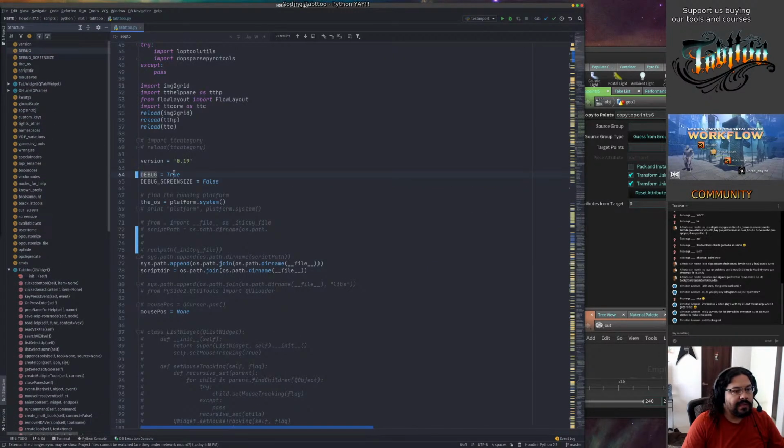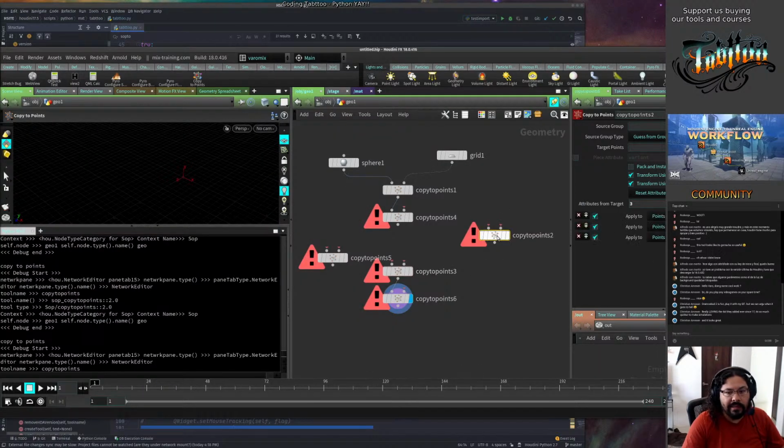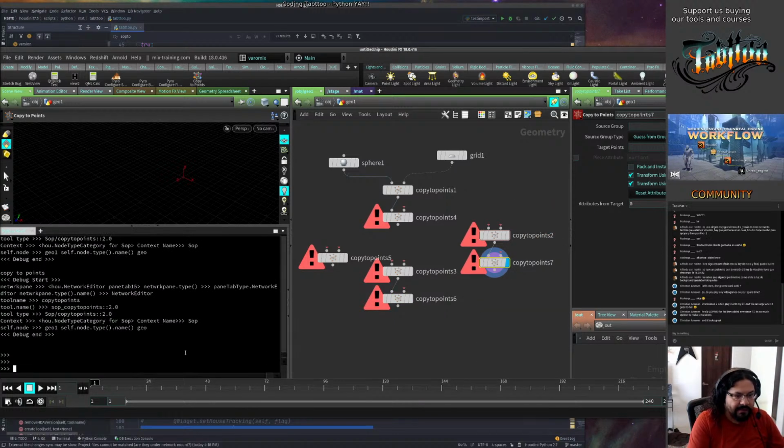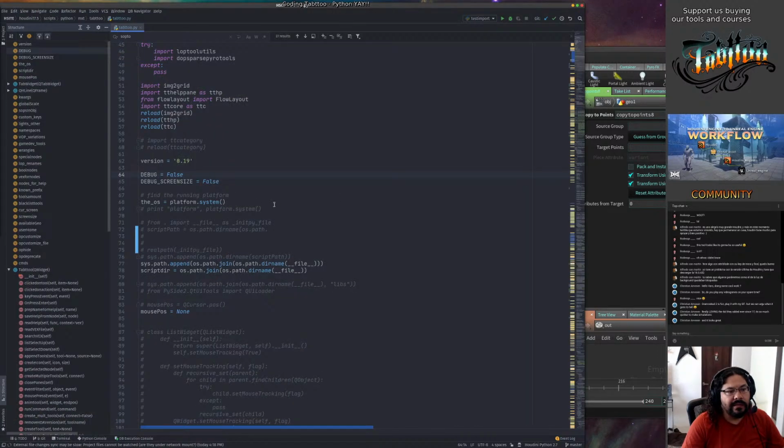Debug. Let's just turn on the debug false and see what we have. Copy to points. Seems like that is not even triggering. Okay, why is this not even triggering?